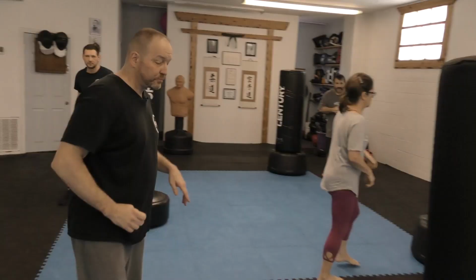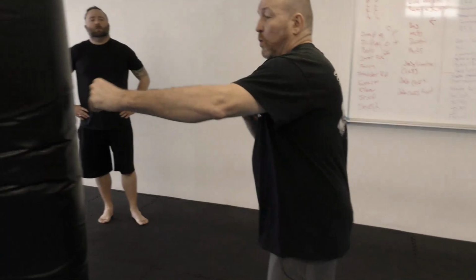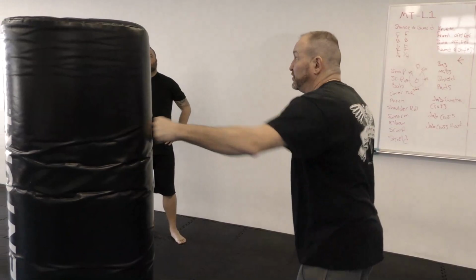Feel that the punch is what's helping you move away. Same drill, yep. There's a four-legged boxer thing happening in here whether you realize it or not. When you're doing jab cross, look at the shockwave this does to me. See how it kind of pushes? It pushes me in line for that cross.